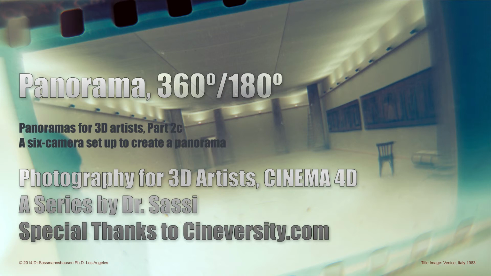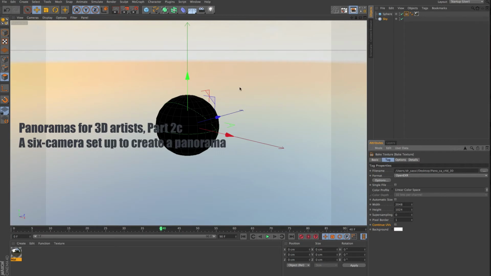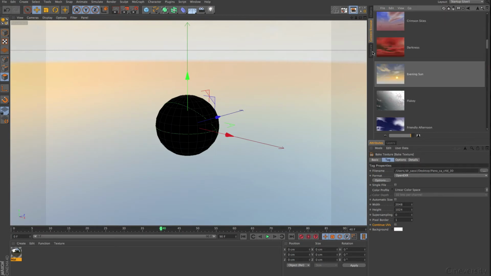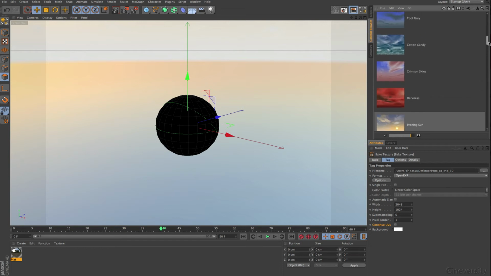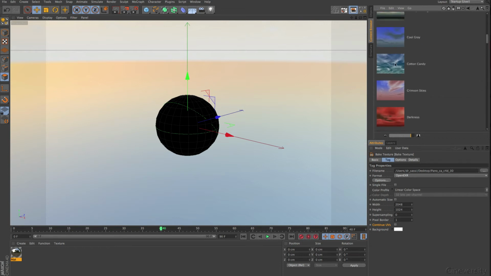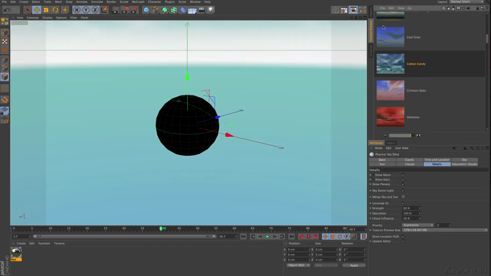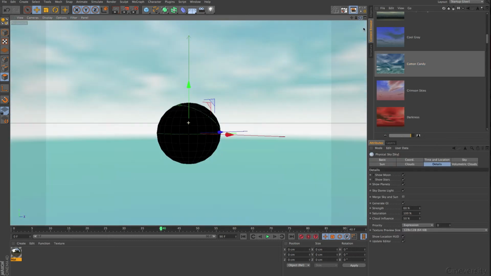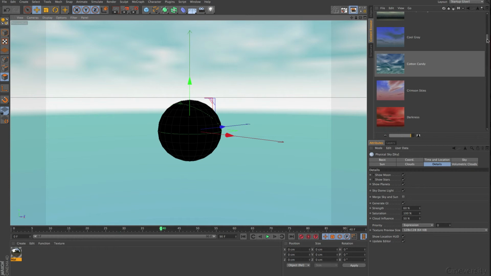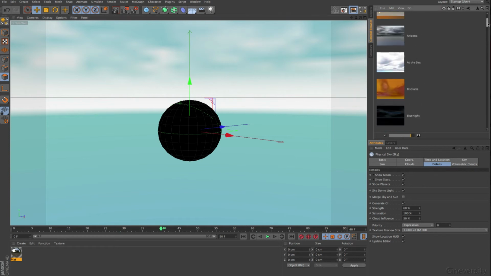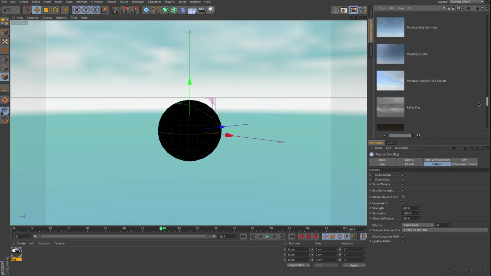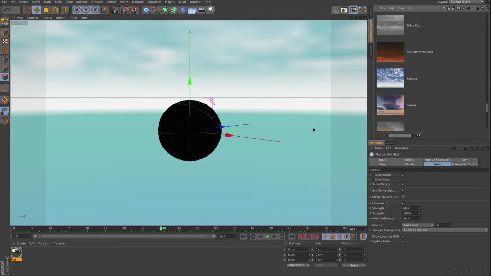So I start here where we have left the scene, but I want to have something more dramatic here in the sky. Maybe this one, or this cotton candy looks maybe more promising. I don't know. We will see what finally works, and the idea here is to have more texture in it so you can see finally what's going on. So maybe something else. I don't think so. That would give me here more visibility for it.